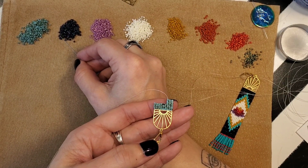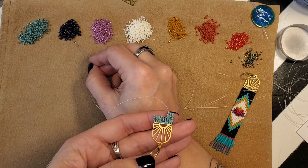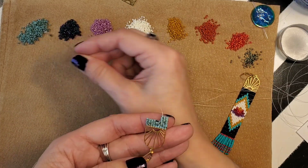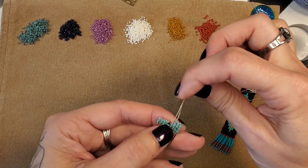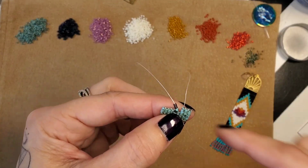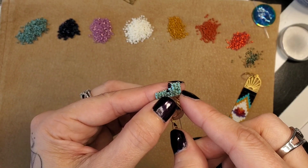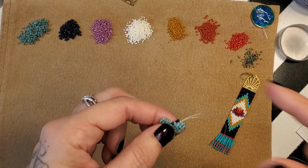In this step, I'm coming from the top side, so I need to do 2 of this color and 1 of that color. Through 1 bead in the previous row, we're gonna loop around. Are you guys getting the idea? I hope you're getting the idea.